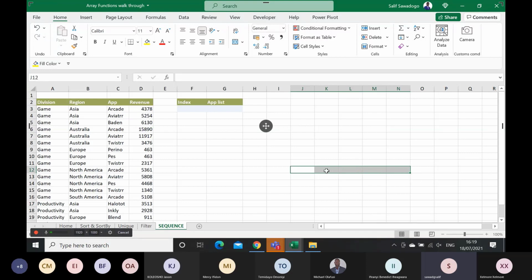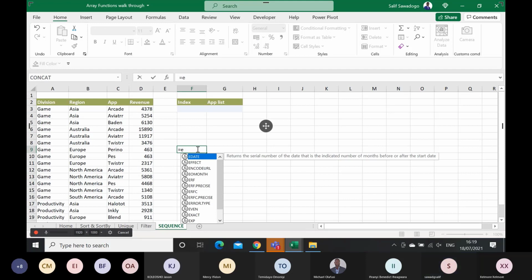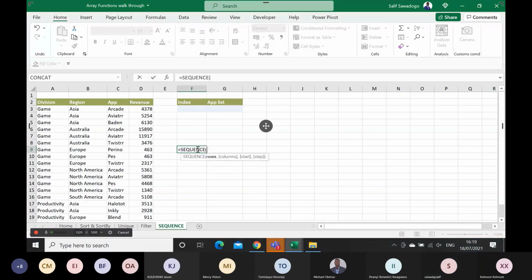And we can use the sequence function to do that right now. For example, I'm going to put my sequence function here. Sequence. The rows, you have to put the number of rows you want to generate.